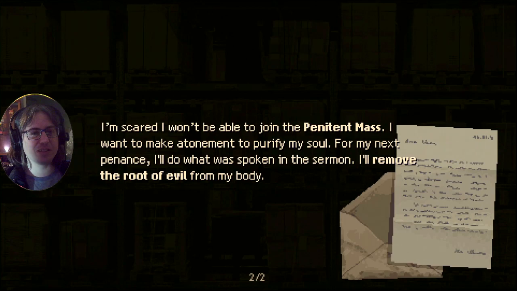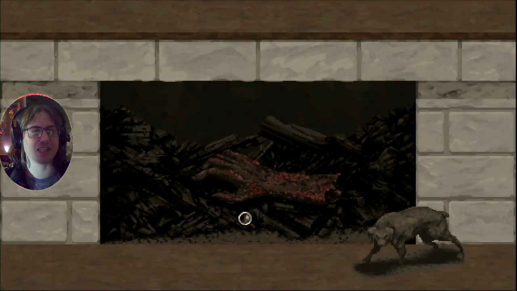I want to make atonement to purify my soul for the next penance. I'll do what was spoken in the sermon. I'll remove the roots of evil from my body.